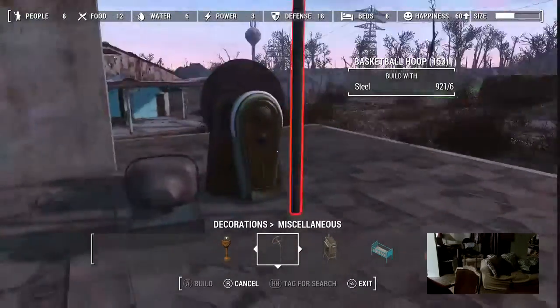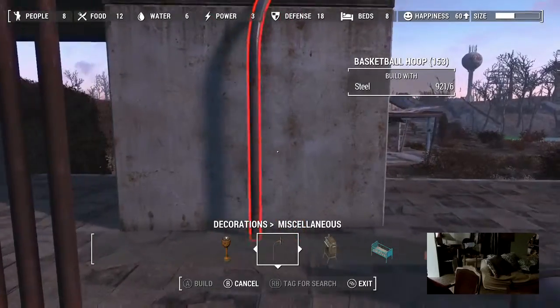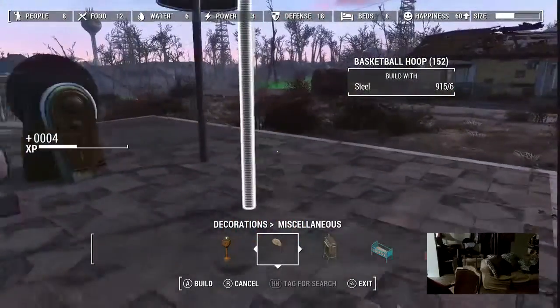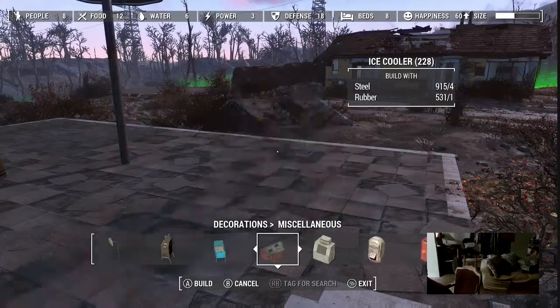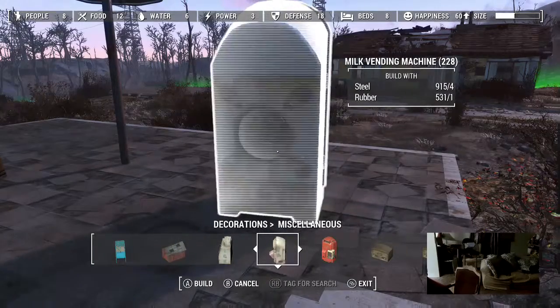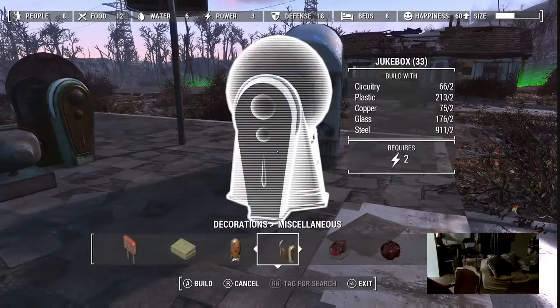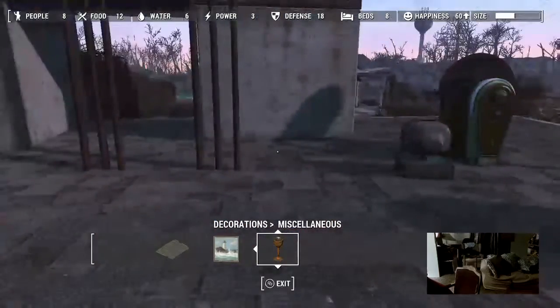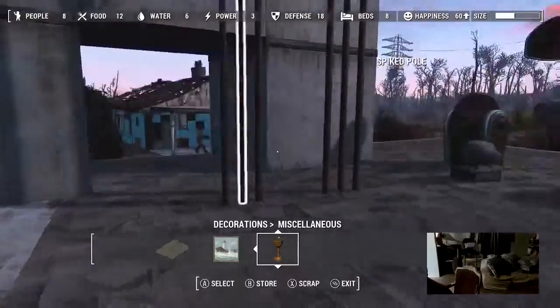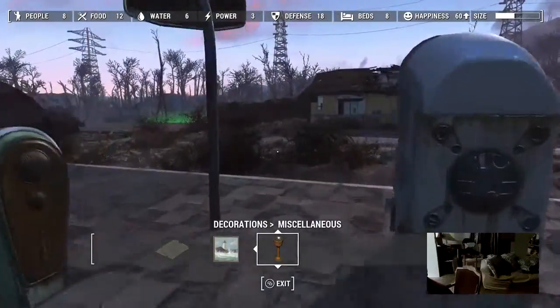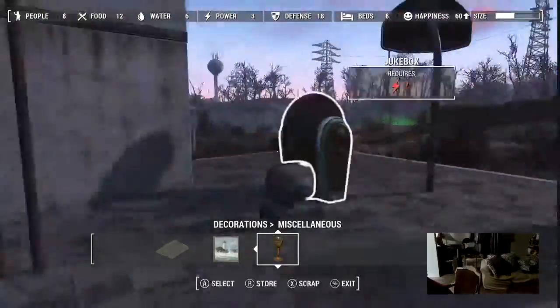Actually, yeah, we'll keep this. Okay, let's see here. Any other item we want to mess around with now? Okay, so we have all of our different items here that we want to place inside the wall.